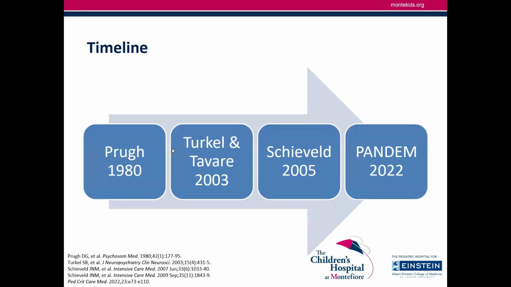So I did want to go through a quick timeline on how pediatric delirium developed, because we are seeing and talking about it more and seeing it more in practice, but it actually first originated in the 1980s. There was a case series published by Prugh and colleagues in 1980 that included a total of 33 children and adolescent patients that had some sort of CNS complication that included basically metabolic changes and some sort of trauma.